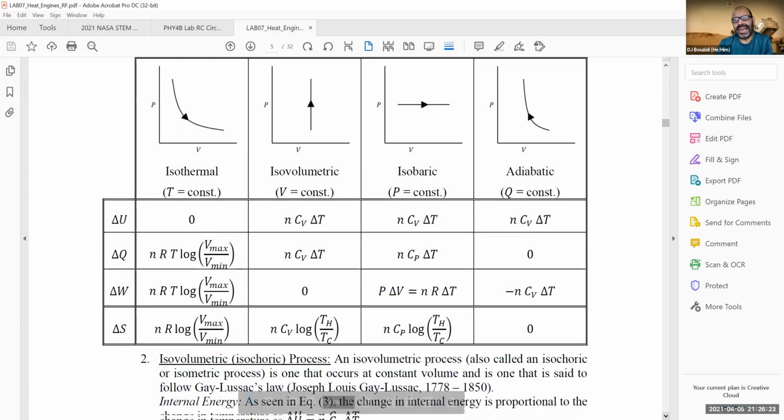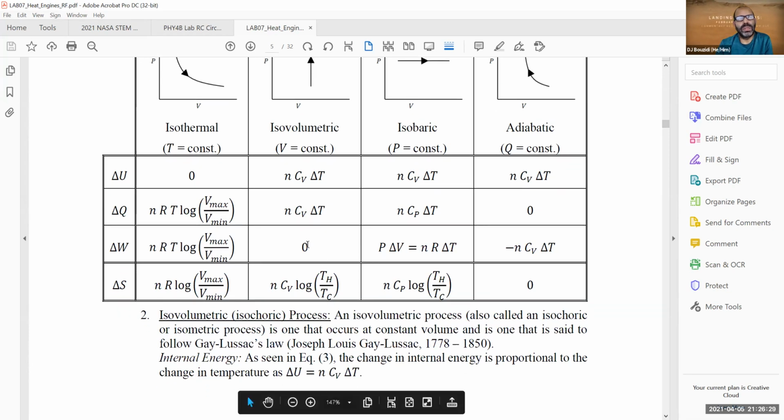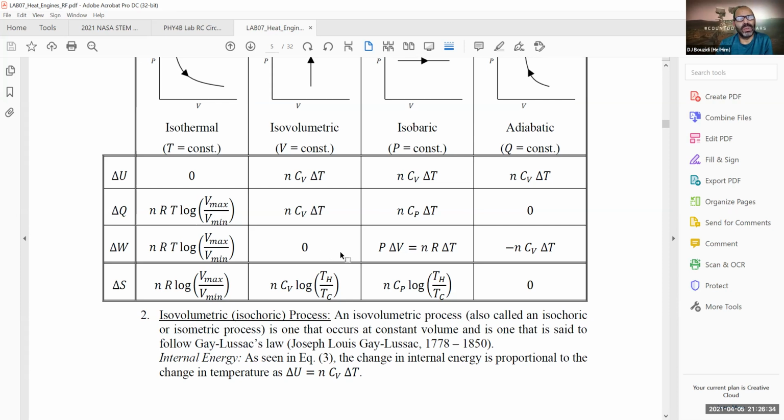Okay. So in an isovolumetric process, W is 0, which means that delta U and delta Q are the same. And this is true regardless of which way you define the work. It's going to be 0. So in this case, it's nC_V delta T for the heat. This is constant volume, so this is the molar specific heat at constant volume. And this exactly is going to be the delta U. Delta U is always true. Delta U is always this quantity. The only reason why it's 0 in here is because delta T is 0. That's all. There is no change in temperature. So as you can clearly see, delta U is always given by that expression.